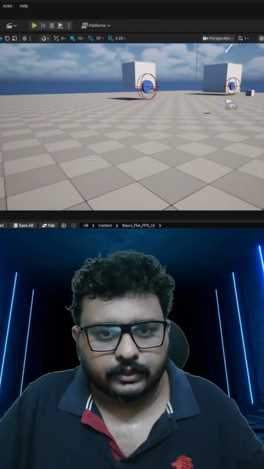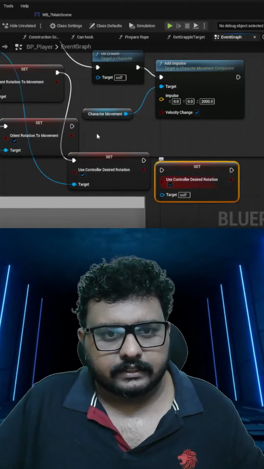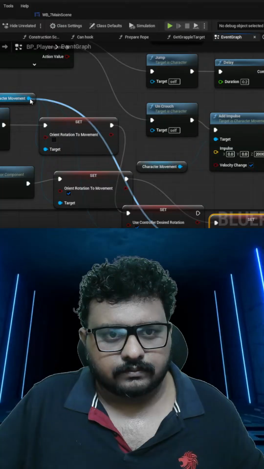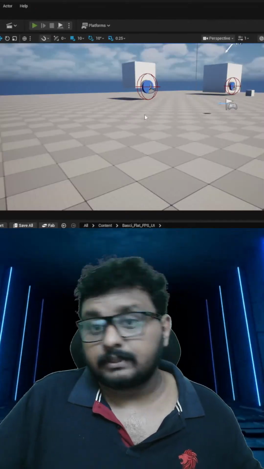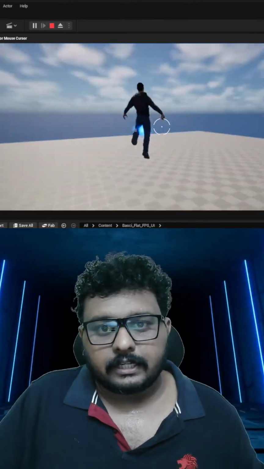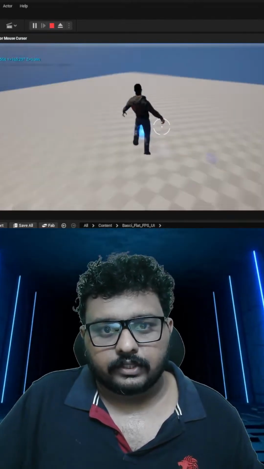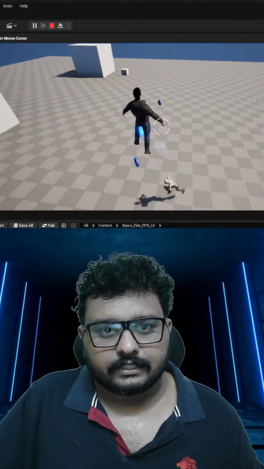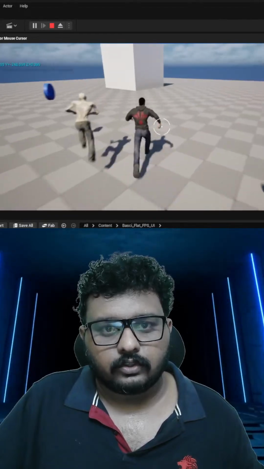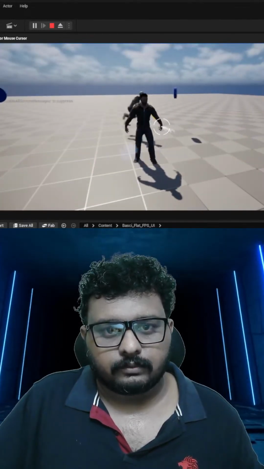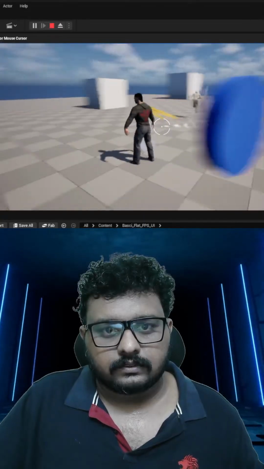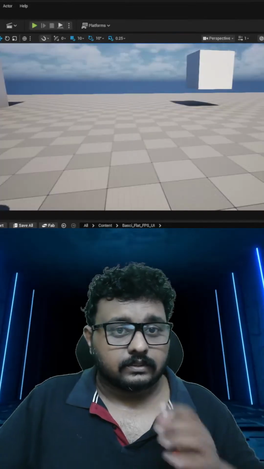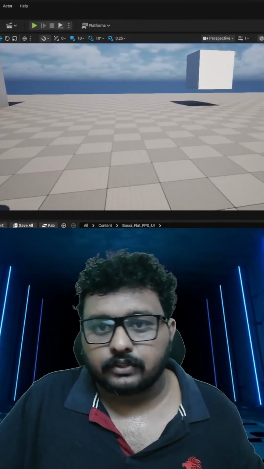Okay, we need to do one more thing over here. If it is not, then disable it, and then call that function over there. Okay, right now what happens is, whenever you are on the air, you can actually change the camera, and then it will move like that. See, on the sideways. So if you are shooting, it will be very easy, and once you are on the ground, it will not move like that. See, it won't move. So yeah, that's pretty sweet. So that's one of the features we made right now.